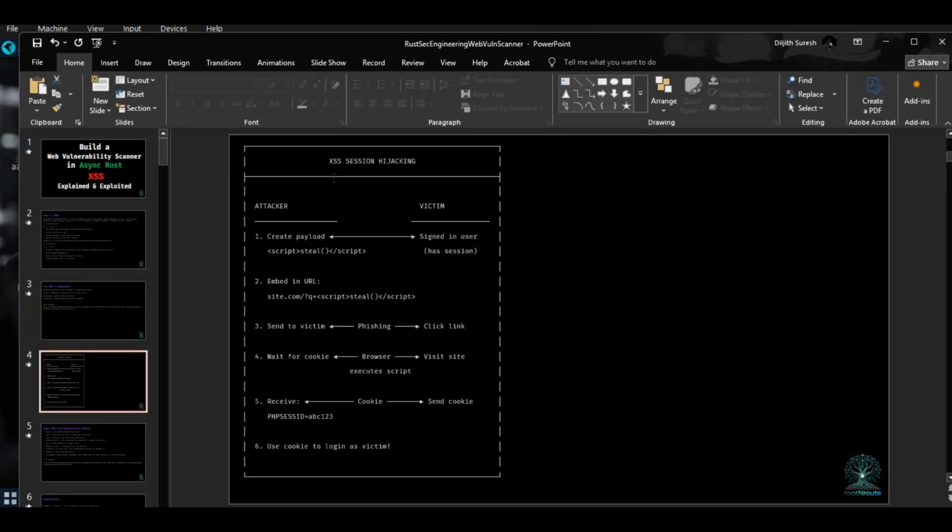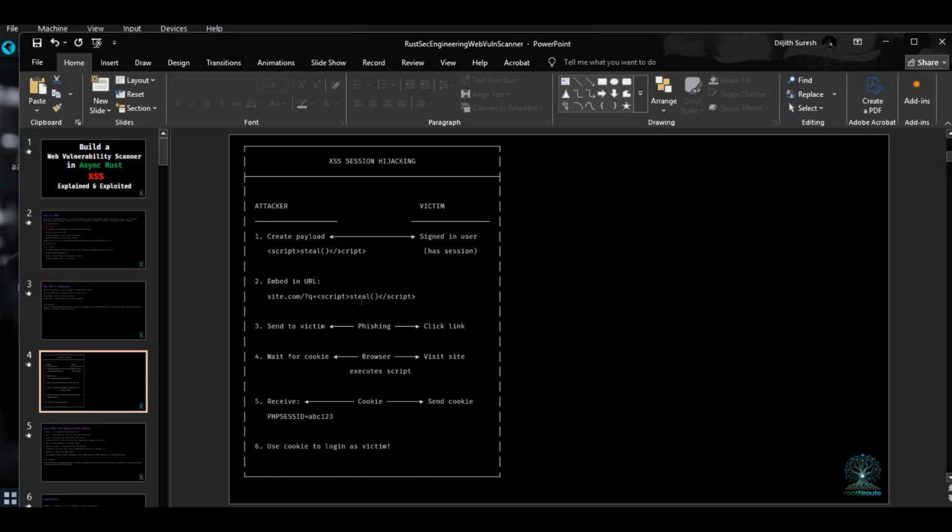This is a session hijacking demo. What I'm going to do is create one payload and inject it into a signed-in user session on the DVWA application. If you are interested in learning more about this, try to set up a lab using the DVWA application. It's very good to start learning. So I'm going to do the same thing and use the DVWA application for the demo.